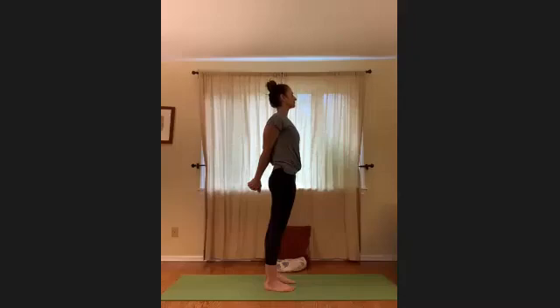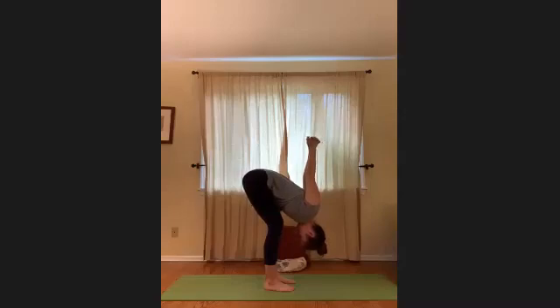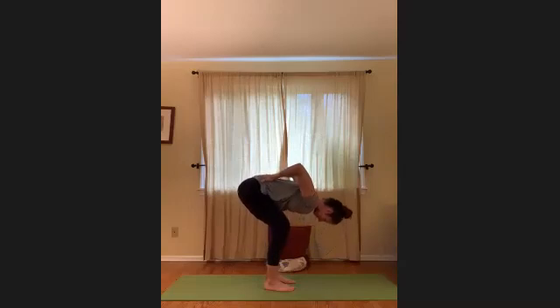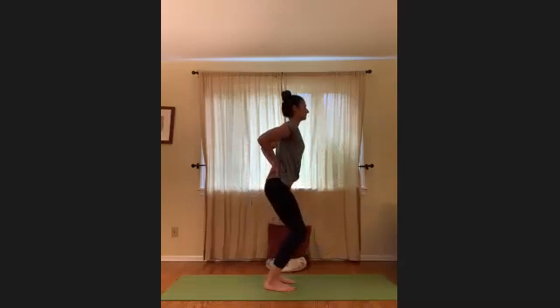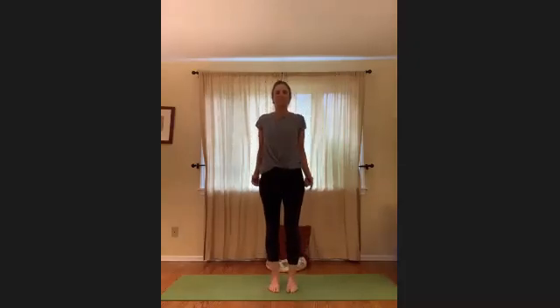If you want a deeper stretch, bend the knees into a forward fold and hinge forward. Be mindful of the capacity of the joint — if you have the flexibility to pull the hands away from the sacrum, gravity could take over, so keep activation by drawing the shoulder blades together. Take the hands back to the sacrum, unhinge from the hip using the strength of the upper back, and lift all the way up. Roll your shoulders a couple of times, then reverse and go the other way.